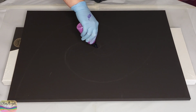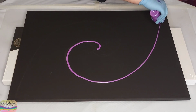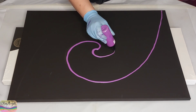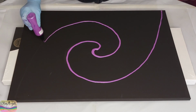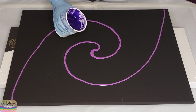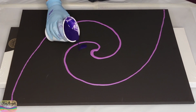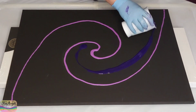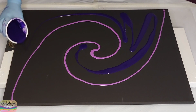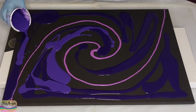As you can see, I have already drawn the pattern with a pencil onto the canvas. Following that pattern, I draw the spiral line with the first color so that I have an idea of roughly where the design will go. Then I just put the base coat onto the canvas, starting with dioxazine purple and continuing with dark cobalt violet hue. At first I thought of mixing them together, but finally I decided to put them separately and then blend them with the hairdryer.